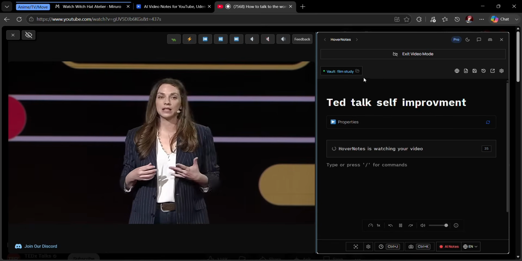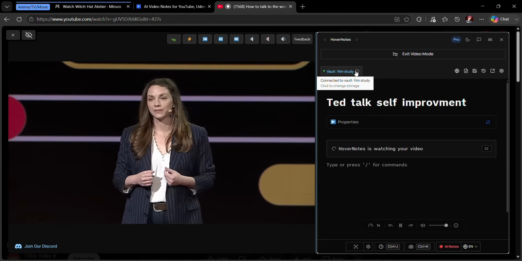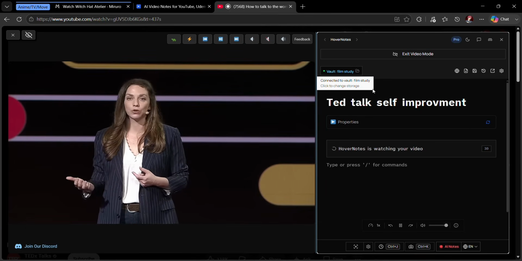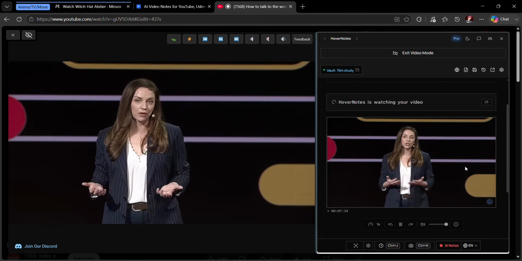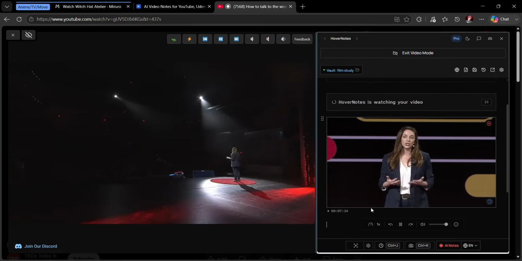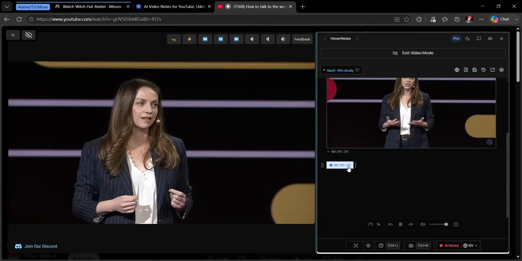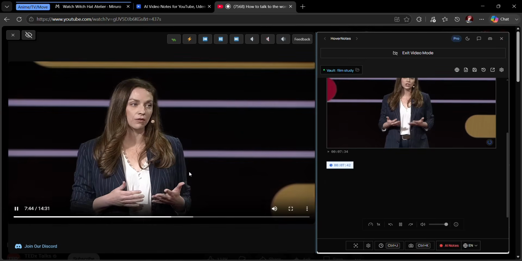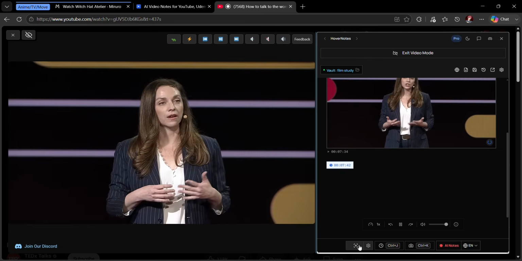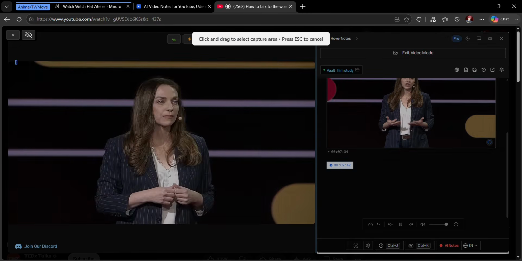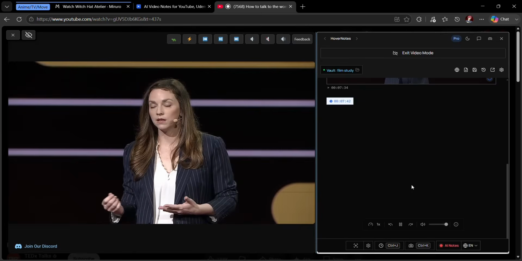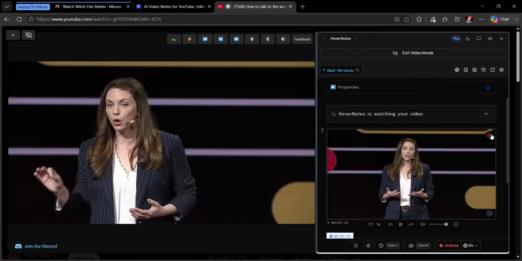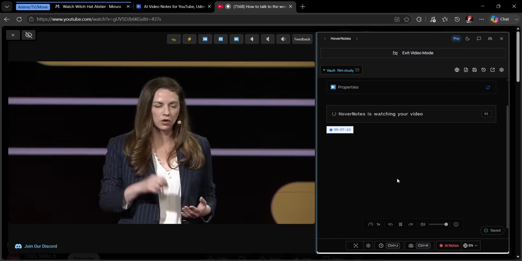It'll listen to the video, it'll watch the video, it'll do both. And it will automatically save to this folder that I have right here. Now you can take screenshots as well, as you can see right here. And you can add timestamps right here. You can also click to take another screenshot, however you want it. Resize it to how you want it to be. Now let's X those out.